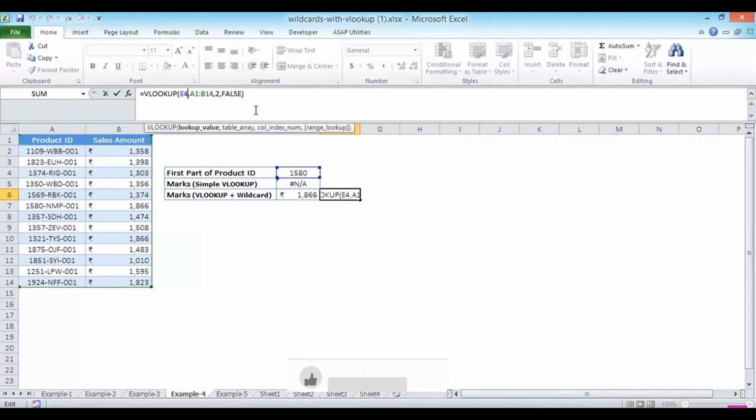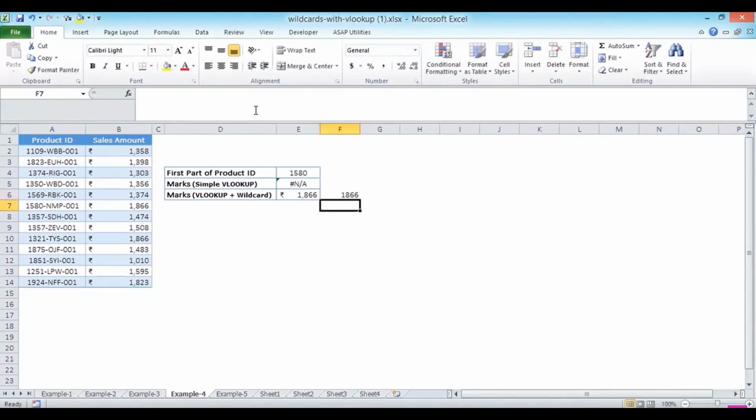We can do only the AND operator, double quotes, dash operator, 3 question marks, then again dash 001. If I put it here, this is the right value. Yes, this is the right value.